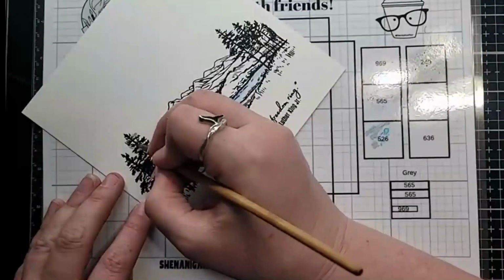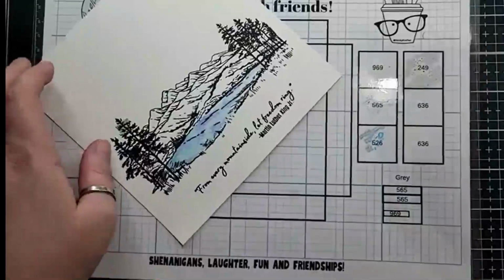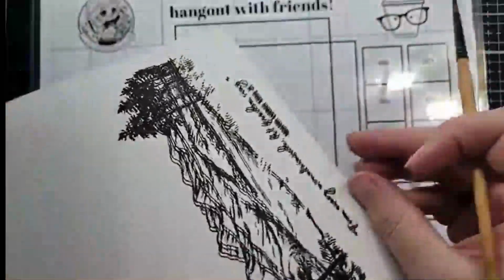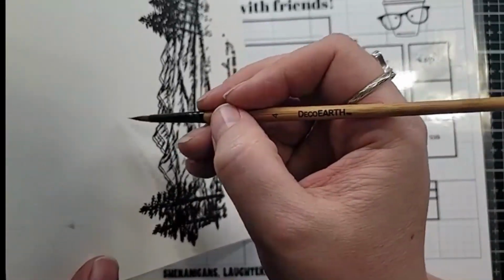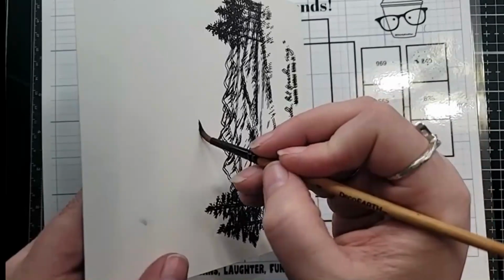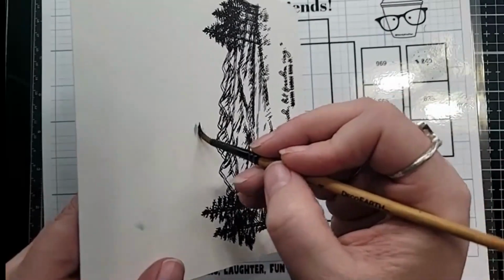So I'm just going to, it's just a padding technique. Let me just show you real quick. You can see I stamped really bad the first time. My Misty moved. So when you're dealing with your brush, you don't want to stab it. You're not coming in and stabbing directly in like this. You actually want to go just a little bit more and pat. So it's a pat, pat, pat. You see there's about a half of a flexion of my brush in there.